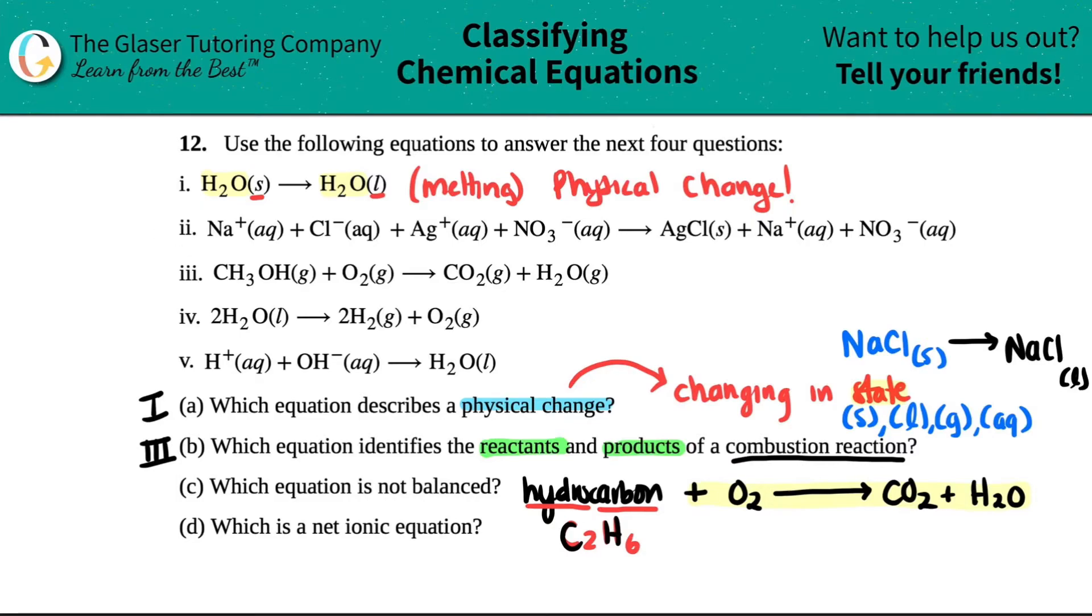Let's go to number two. Keep in mind we don't care about the states and we don't really care about the charges either. If I look here, I have one sodium, one sodium, so that checks out. You have to have the same number on both sides for your elements. Looks like I have one chlorine and one chlorine is here. I have one Ag, I have one Ag, and then I have one NO3 and one NO3. So it looks like this one is balanced.